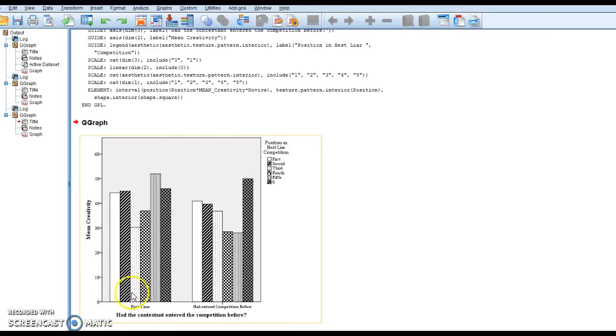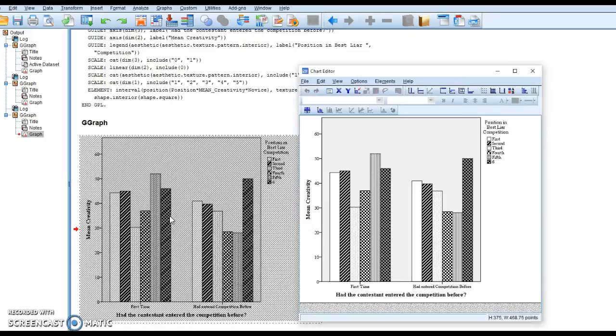I've got diagonal stripes, these dots, this checkerboard, these vertical stripes, this crisscross pattern. And literally, SPSS can come up with hundreds more if that's how many variables you have. So make sure that you go in through the Edit tab and the Options tab and change this option.